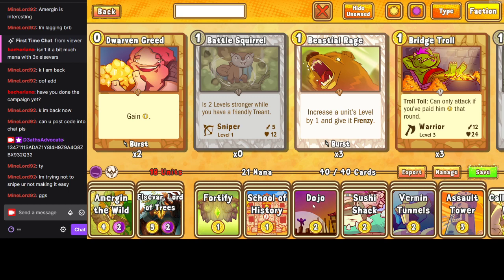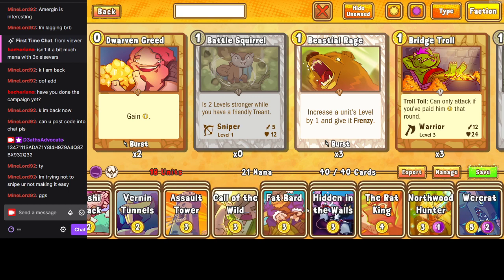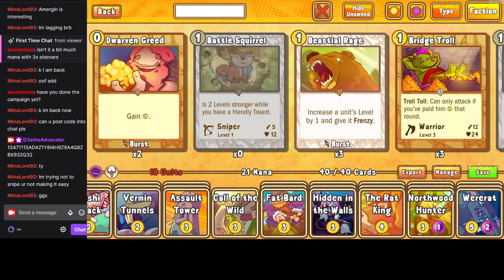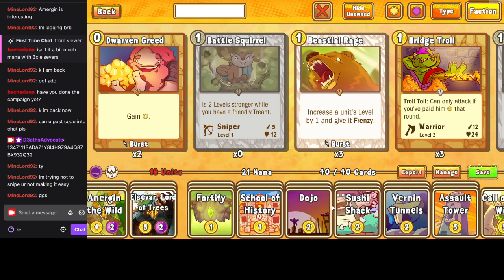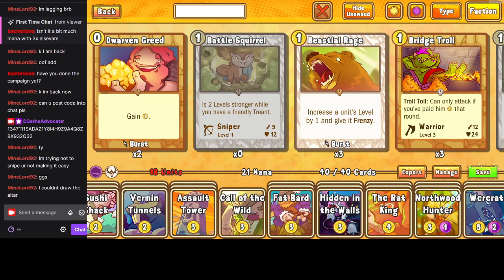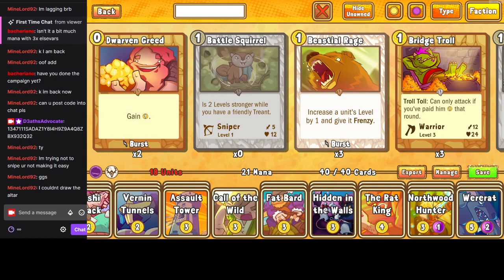And it's just got all its bases covered. It's got good healing, good draw, multiple win conditions, answers to flight, healing both for units and castle. It just hits all its bases. It doesn't look too fancy.